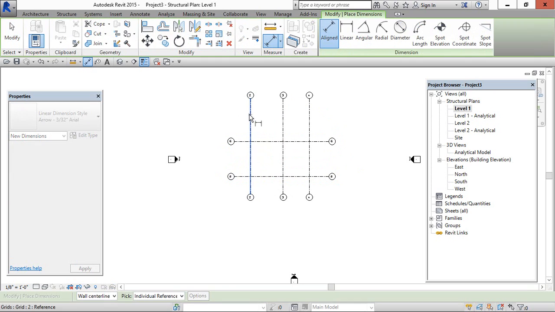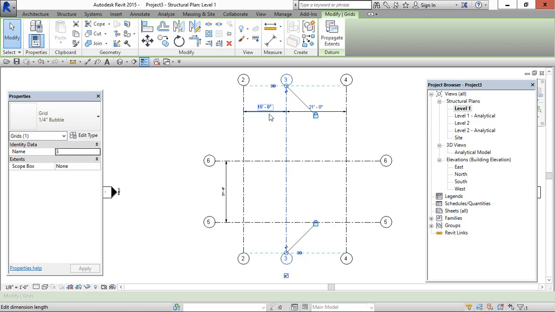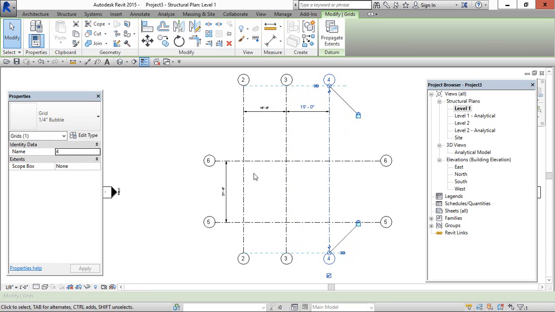Now go for the dimension, DI. This should be 15 and this should be 15. This should be 20 feet.